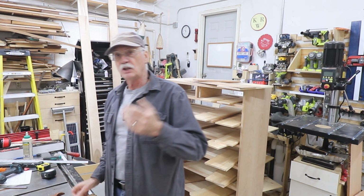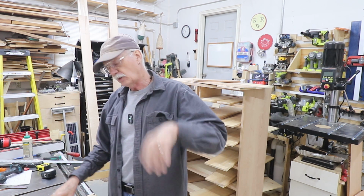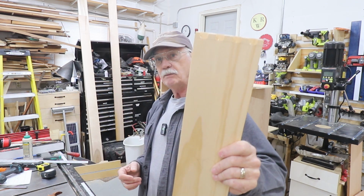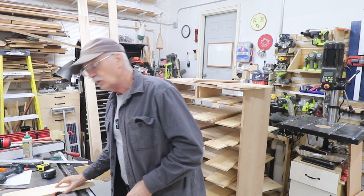I've got a picture somewhere of a lock mortise in an 18th century chest, and there are overcuts to put the lock mortise in. So if you feel like you made a mistake by cutting into this wood, don't feel bad about it. Just go ahead and do it. So now let's get started.